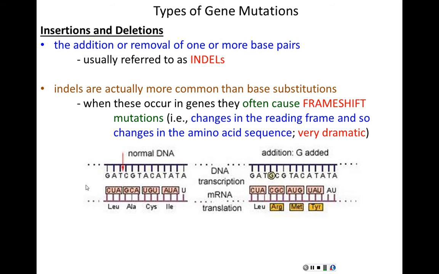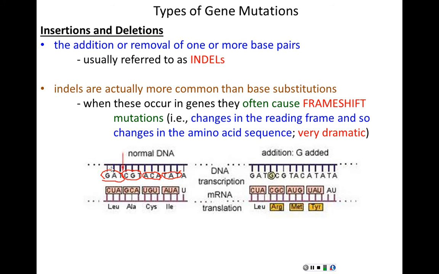So what are we talking about? Where are we going with this? Well, remember that when we talked about transcription and translation in the last lecture, we talked quite a bit about codons or triplets, and we said that a collection of three nucleotides represents a single amino acid. So every three nucleotides is the instructions for placing a single amino acid into the protein being built in translation. And that's all fine and good. We call this the reading frame.